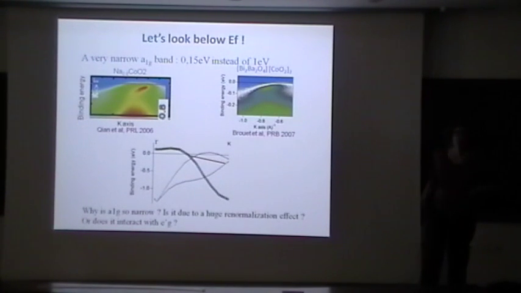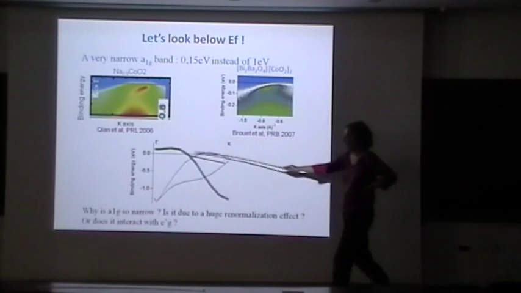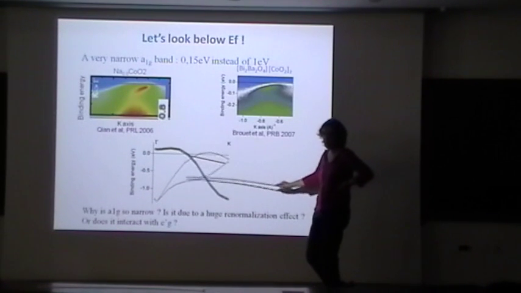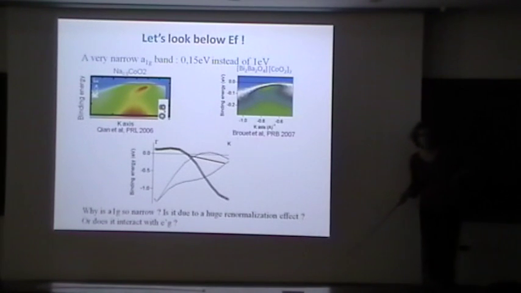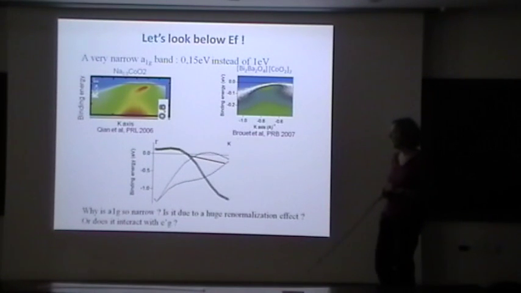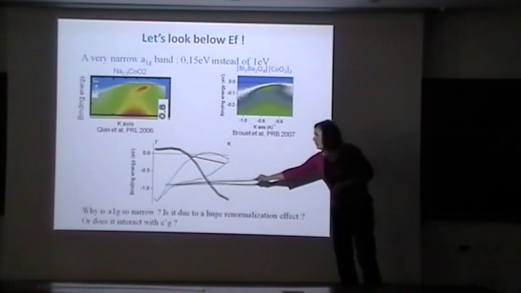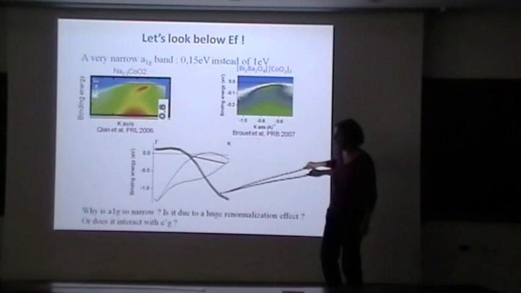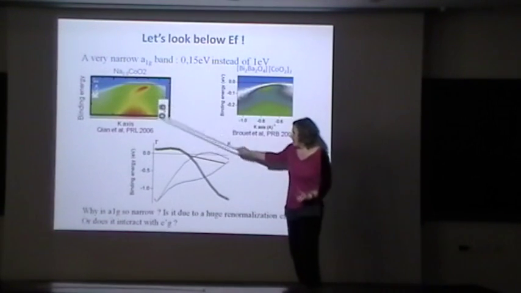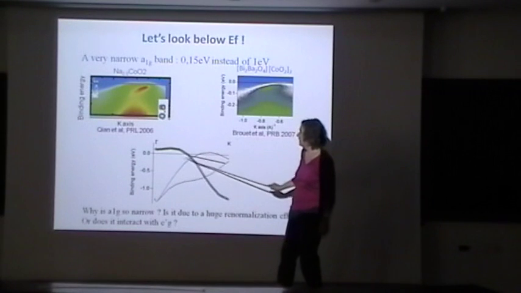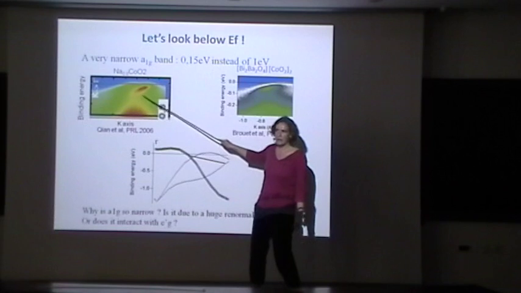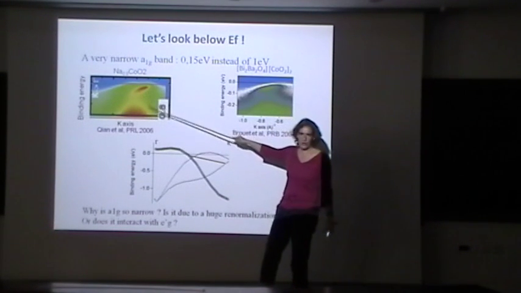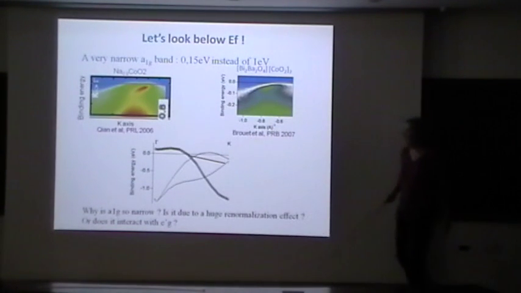Now the situation is a little bit more complicated because you see here that you have all these other bands that you also expect at higher energy. And so sometimes for experimentalists, having a multi-orbital system is a little bit of a problem because the situation is so much more complicated. And especially you see that you expect an E'G band to cross this A1G band here. So it's reversed here, but even if you don't see this E'G band here, you could expect that maybe some interaction is giving you a strange structure for this A1G band.